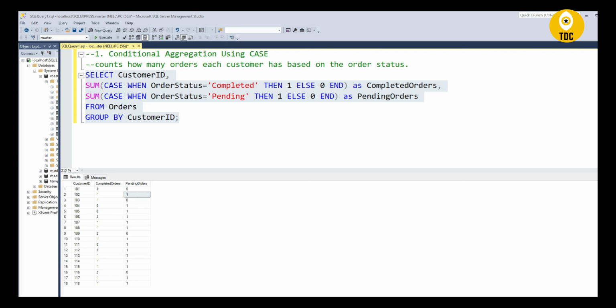The next one we will see is about aggregating unique values using a distinct function. The scenario would be to count the number of distinct products sold for each store. Let's take this exact example.